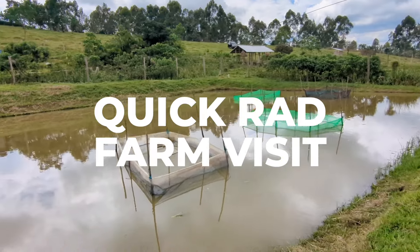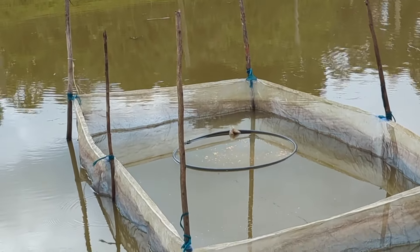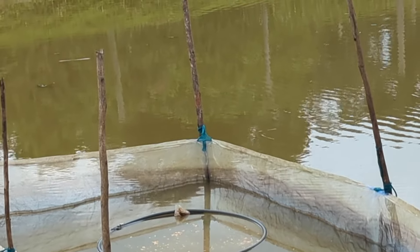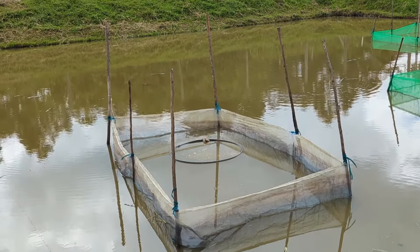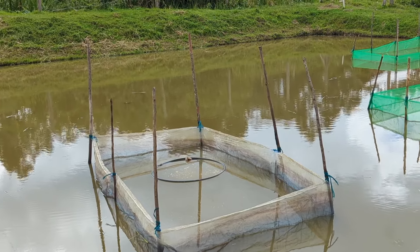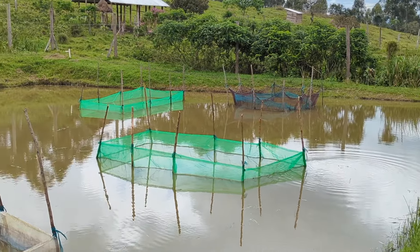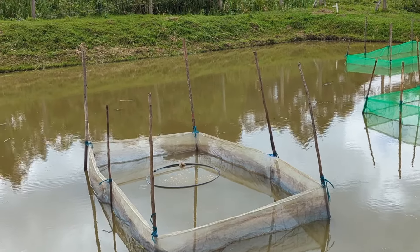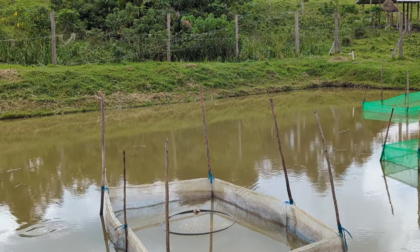He's just feeding the fingerlings. Which generation is this one, Samili? Eight — this is our latest. We harvested these yesterday, I think. The average weight is 0.01. These are our last generation of fingerlings and they're being sold to the district in a couple of months — well, in about a month.